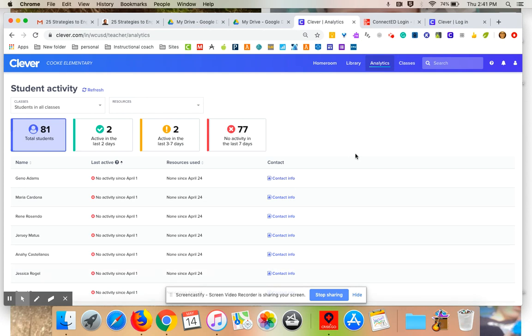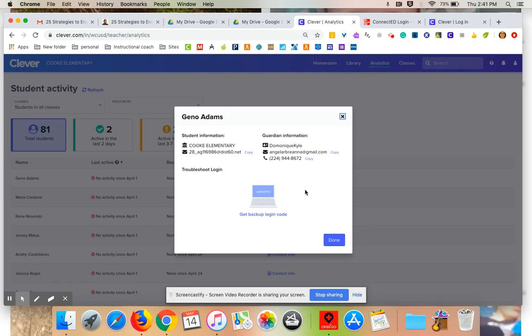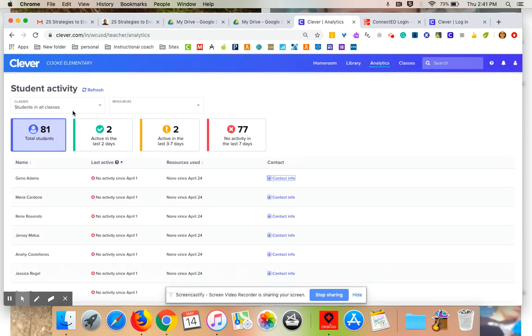So as you can see, here's all her. She does not use Clever at this time, but I'm going to highly recommend that she uses Clever in the future. But you can see all your students. You can see the last time that they logged in. You can see the parent contact information.